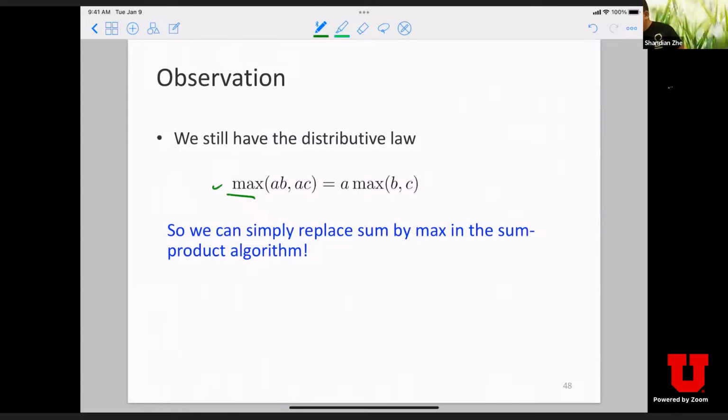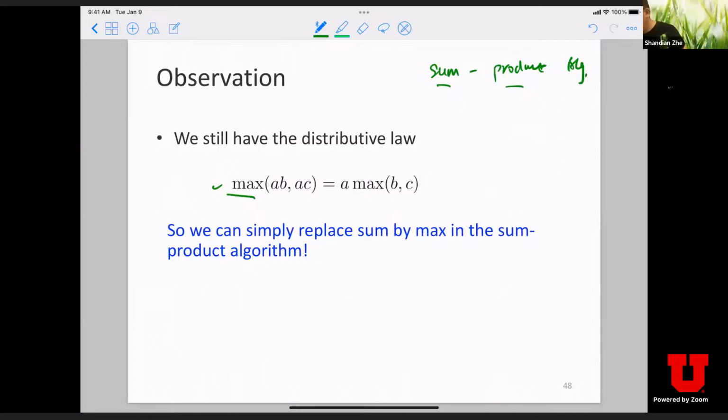So you can see that our previous computation, like the sum product algorithm, this whole message passing protocol, is essentially a recursive application of the distributive law over the coupling of the sum and product operations.